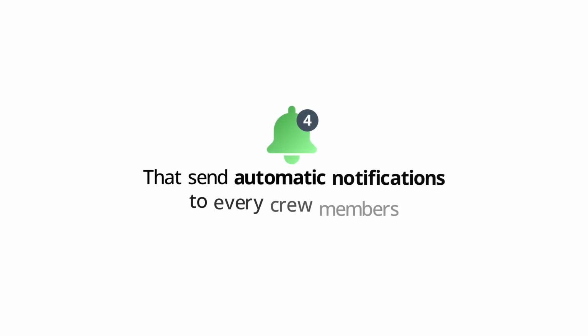Worse, it pulls you away from higher value responsibilities because you're forced to spend your morning tracking down crews and redirecting them. Well, how can we fix this easily? Use a centralized real-time scheduling system that allows you to assign jobs directly to crews. Provide exact date, time, and location that could send automatic notifications to every crew member. Updates instantly when changes are made. Give crews access to the job details, even links to a map and client information. You see, bottom line, when your team knows exactly where they need to be and when, they stay efficient, professional, and on schedule. Well, let me illustrate how we can do this with SolvePro.